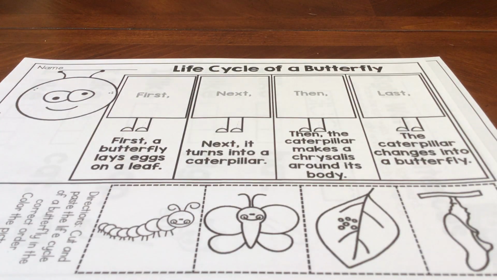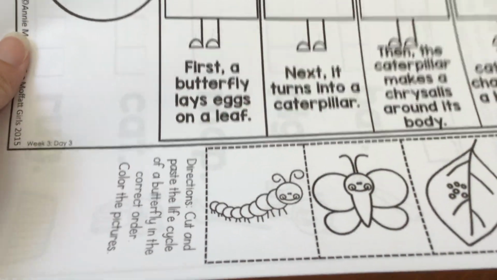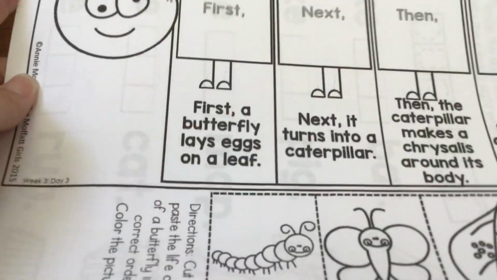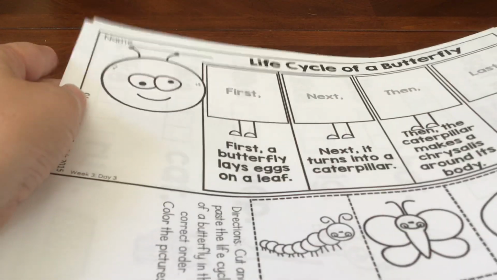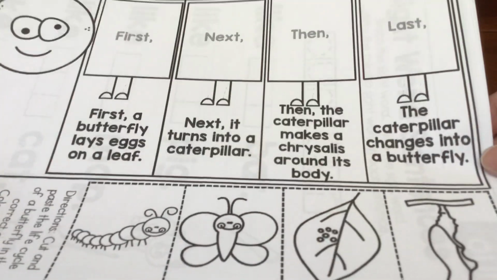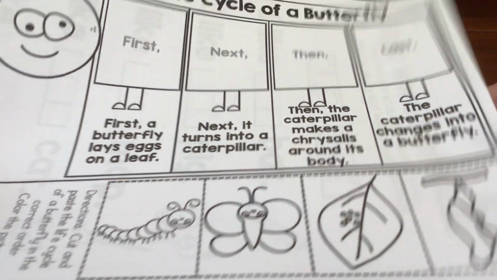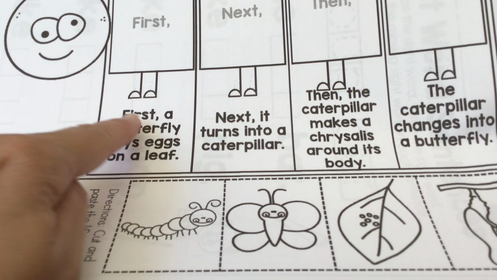All right, now we're going to work on the life cycle of a butterfly. We have talked about this before. Back earlier in the year, we read a story about how butterflies grow. If you're cutting and gluing, make sure you've done the other side of this paper first. Then you can cut and glue your pictures. If you're not going to cut and glue, like I'm not, then we're going to draw our pictures the best we can. We've got to read what it says on here.